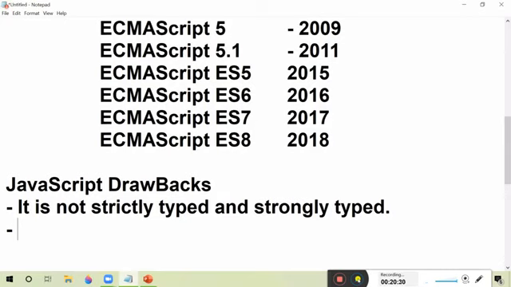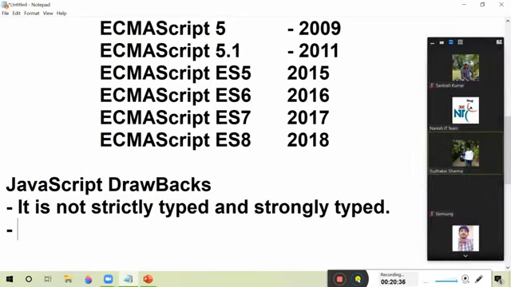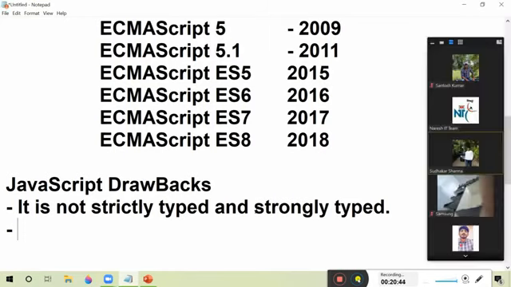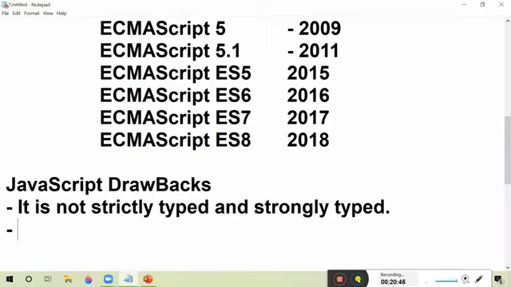Without declaring a variable, you should not use it. But JavaScript allows you to directly use a variable without declaring. So we have to force the developer and tell the developer to write in a correct strict mode so that it will follow the standards. So this is one technical issue, right?